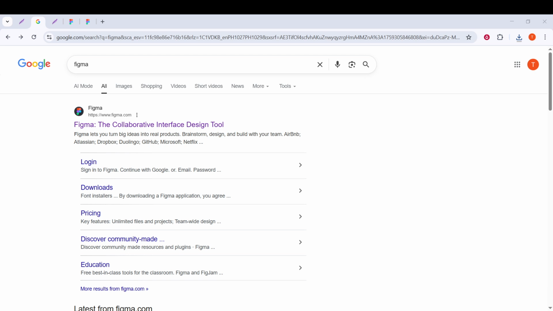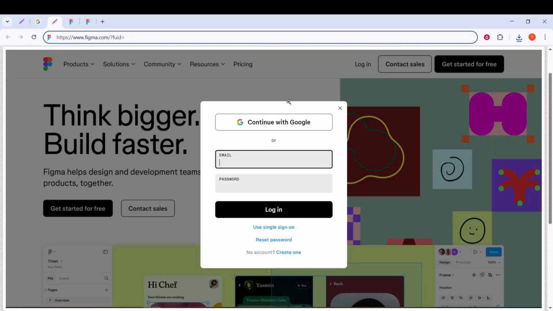First, you'll want to open your web browser and search for Figma. Figma is a robust design tool that's widely used for creating, presenting, and sharing visual projects. Once you've reached the Figma login page, go ahead and log in with your account credentials. If you're new to Figma, you might need to sign up first, so make sure you have your login information handy. After you've successfully logged in, navigate to your Figma presentation deck.